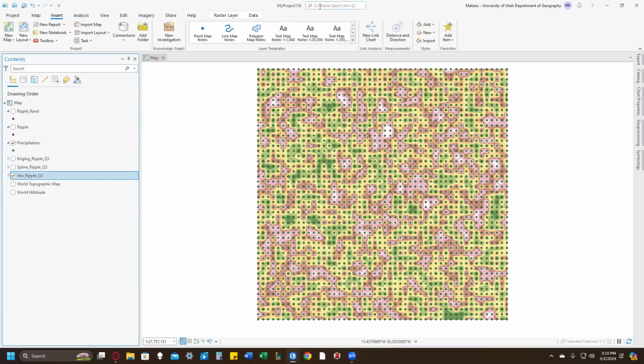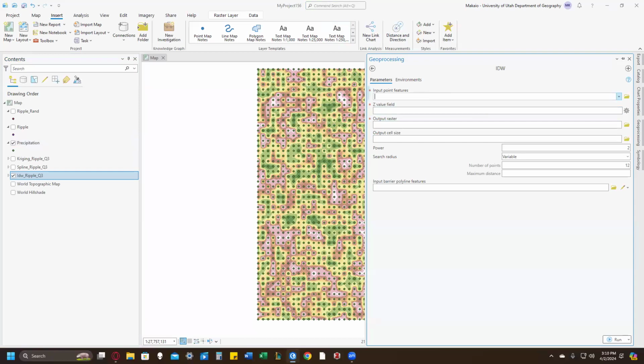Moving on. We can use the IDW tool for step 4. All of these interpolation methods have various settings that can be changed to influence the output raster. So we're going to be using our IDW. We have our ripple, and we can change the power from 2 to 1. Let's make sure to update the name for this. So this will be ripple Q4, and we're good to run.